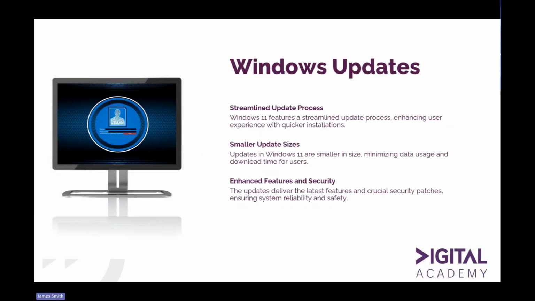Other changes, some good news. Windows updates is much more streamlined. So this should be much quicker. Update sizes are smaller, so to reduce your download time. And there's also enhanced security, so delivering your security patches, system reliability, bug fixes, and safety. All of this is designed to be quicker, smoother.